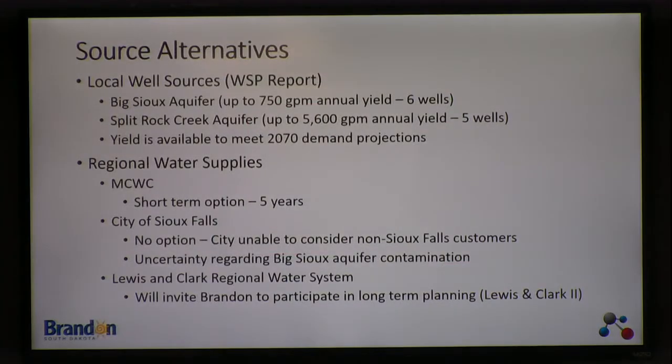Okay, so if we look at source alternatives, here we are looking at those well sources from the WSLP report. This is just a summary of that. It turns out that it appears that these aquifers have enough yield to meet that 2070 demand. It's just a matter of stepping through the hoops to gain access to that water and then to get it permitted appropriately. Then we also talked with the regional water suppliers.